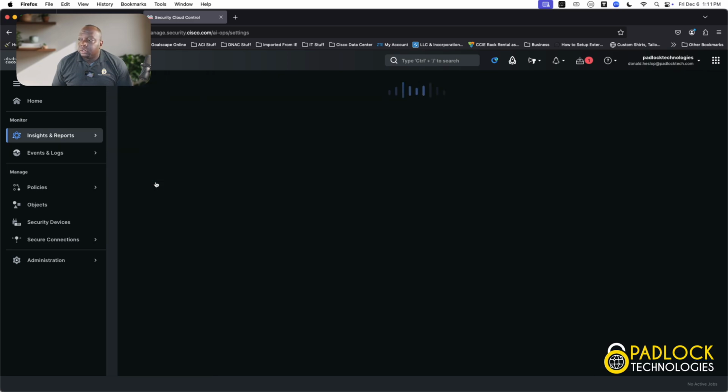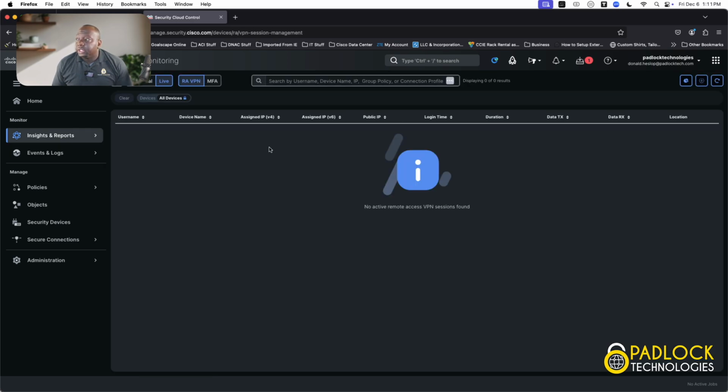Then your remote access monitoring. If you were doing remote access, you would see here, same thing you would see technically on the on-prem FMC. You would see the sessions, public IP to private IP, login time, the location, the transfers and receives of data, what devices are on and what username. So once somebody logs into your remote access VPN, you see all that data here. Again, you can see it from anywhere. No longer do you have to log in through VPN, then get to my FMC, then see this data. You can just go into CDO and see that there.